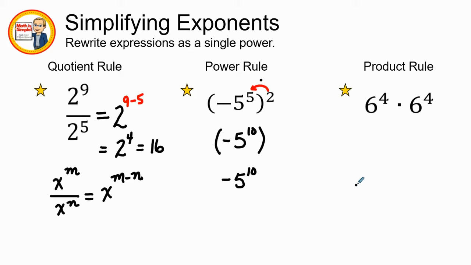Now looking at our product rule, the product rule is when we have our base and we have the base with the exponent m, then we have our base x multiplied with x to the nth power. What we're going to do is we are going to keep our base and we are going to add the m and the n together.